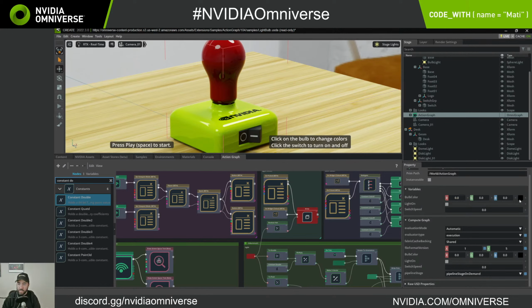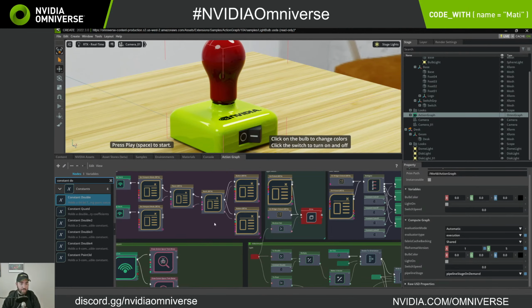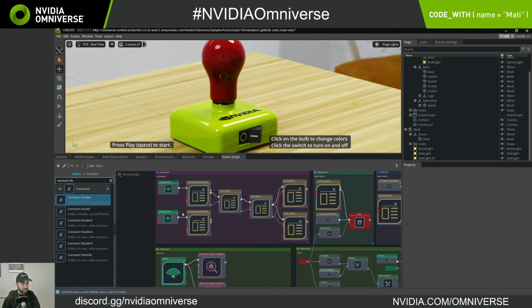A bold color, which is a color 3 float, I think. These are probably floats. Yep, color 3 float. Boolean for whether the light's on or off, and the switch speed, which is set to 0 right now. So that's the graph and the stage.